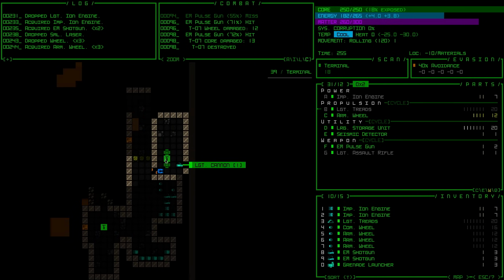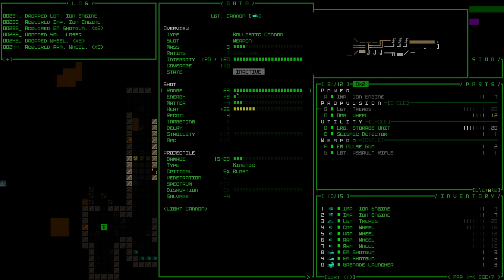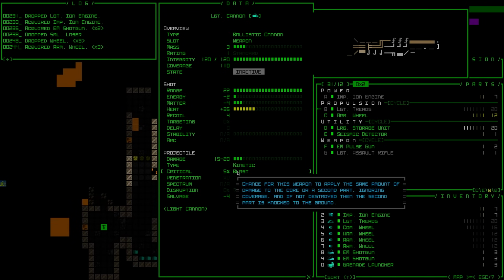Oh, nice. Another terminal. We've got a light cannon here. Ballistic weapon. Range quite high, because this is a cannon. Heat 35. Matter required is 4. It's got a huge amount of recoil, 4 recoil. But it does 15 to 20 damage. It's got a 5% blast critical. Chance for this weapon to apply the same amount of damage to the core or a second part, ignoring coverage. And if not destroyed, then the second part is knocked to the ground.